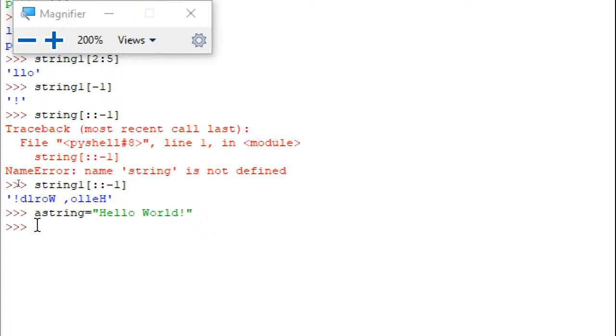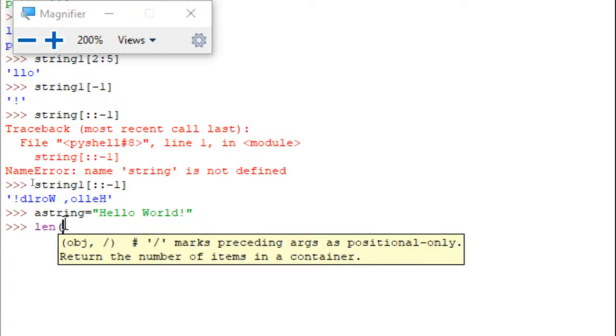Here we have defined a string called a string. We have stored hello world into a string. If we want to know how many characters, how many letters are there in the string, by using a length function, we can know the length of the string.